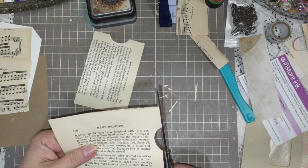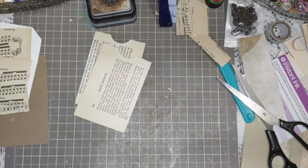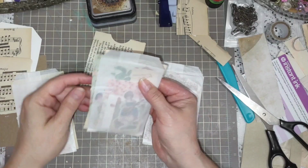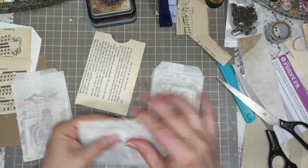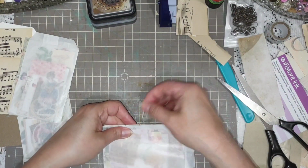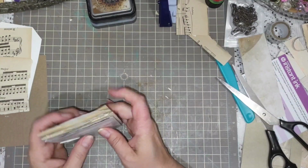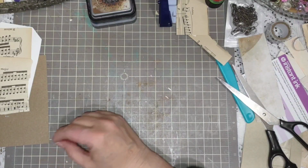All right, so these are great. What I might do, because I'll have to make one more of them, is put those with this collage bundle I'm building to sell. I have to make one more of these, or I'll make a different type. We might come across another pocket style, and that can become part of a collage bundle that I'll sell. There we go. We got something out of there.